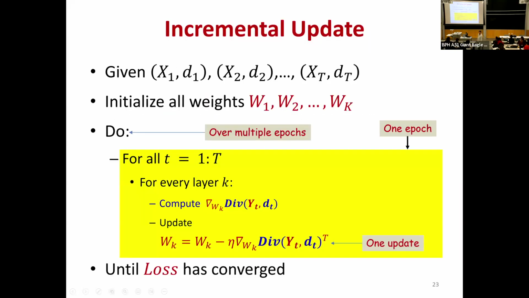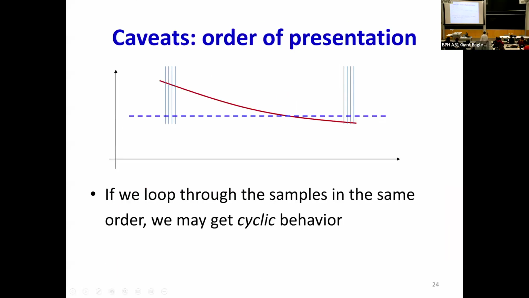And there are some caveats. This kind of works, but then you have to be careful. Why? Consider an example like the one shown here, where my data are in two clumps: one clump to the far left, one clump to the far right. The shape of the function that you can learn is constrained by the model that you have. Now, if I were going through these data in serial order, if I process the data at the left in the beginning, it's going to push my function down at the left so that it matches the target function. But then it's going to pop up to the right.